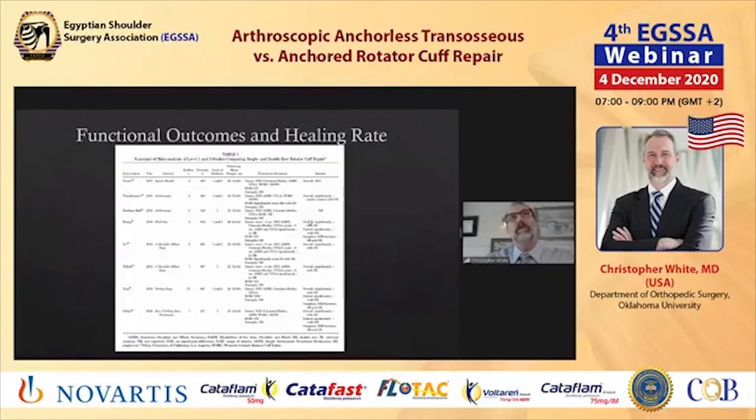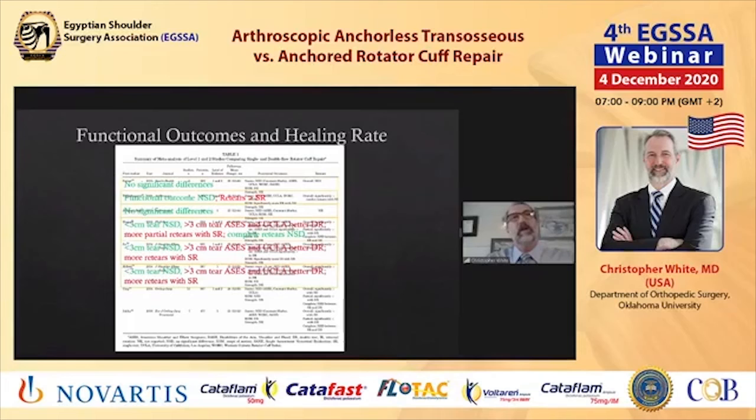So what are the outcomes between the double row and single row constructs? This is a summary of the meta-analyses of level one and level two studies in the literature. I'll go through this quickly because we're obviously limited by time. In general, some of these studies show no significant difference, and I think that's worth noting. But in general, if you have tears that are greater than 3 centimeters, the functional outcomes appear to be better with double row techniques.